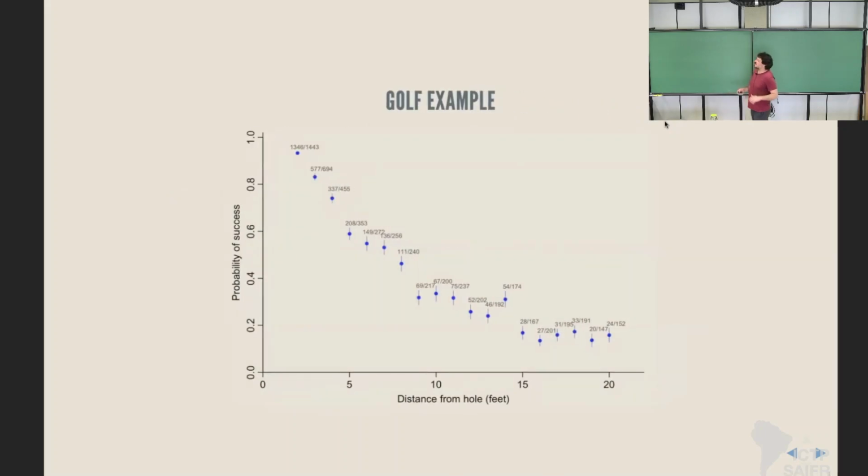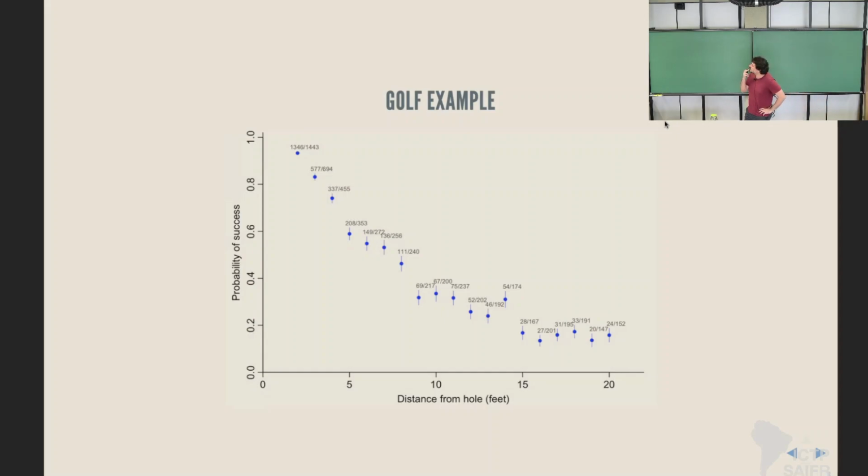So I'm going to start with what is called the golf example, a didactical model from Andrew Gelman's group. At some point they got this data set, which is the probability of hitting a golf ball. So this is measuring the distance from the ball to the hole and measuring the probability that a golf player will hit that ball in the hole, right? And so these are probability measures, right? You can see the sample sizes here, like the number of, I think this is, trials and successes.